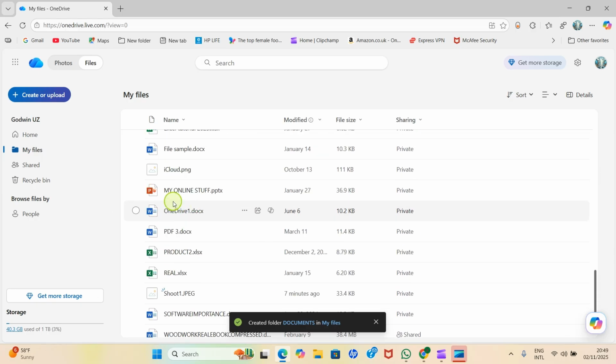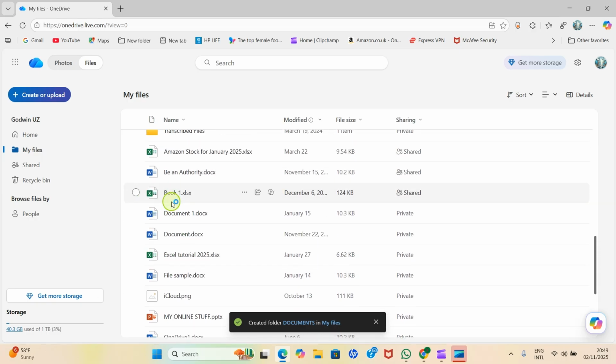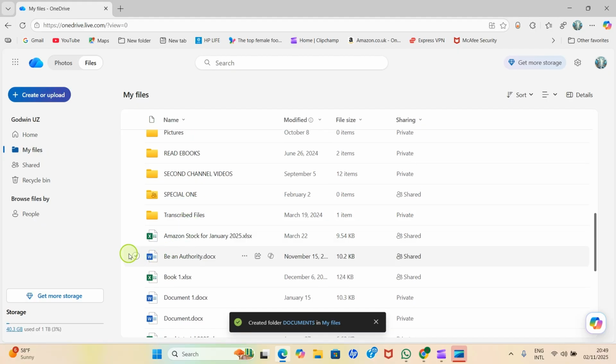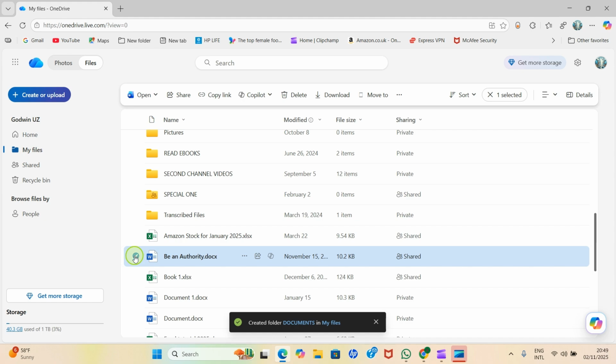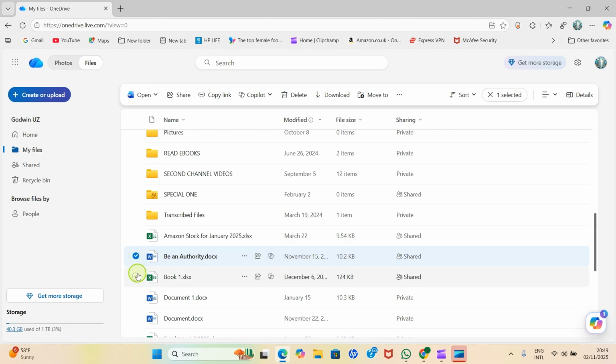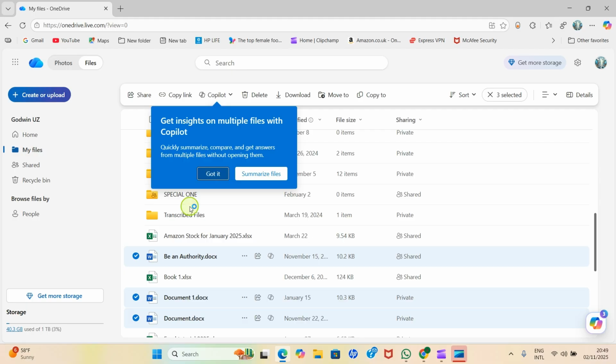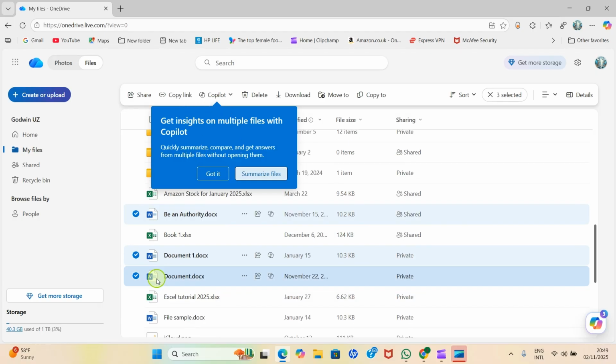So I want to move all these document files and put them inside that folder. So let's do that together. Take your cursor to each of the files. You see this checkbox will show up. All right. Once this first one is selected, press and hold the Control key of your computer keyboard and start clicking on others. Okay. Please go, I don't need this. Okay. All right, this pop-up does not want to go. So no problem. Let's keep doing what we're doing.